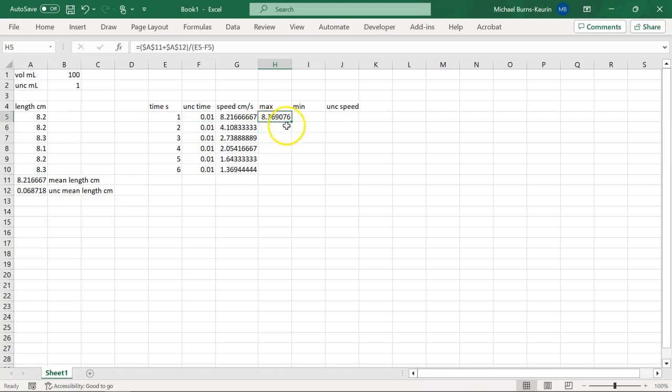Okay, so I can copy that down. That would calculate the maximum speed consistent with the data in here. Again, it keeps pointing to the length and its uncertainty, but divides by the time for each row.